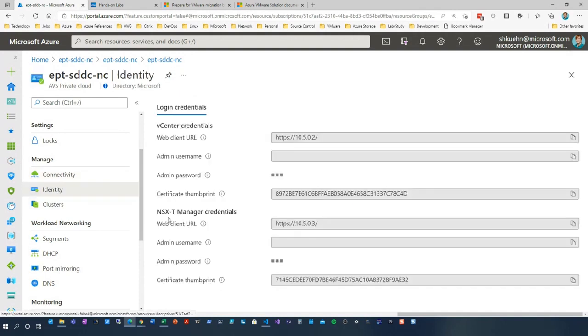Okay. I like this one a lot. So we've got vCenter credentials, right? This is the IP address. This is the username. Same with NSX-T. You're not having to think about the password. Azure's doing it. So all you're presented with here is the opportunity to copy it to the clipboard, which makes this ridiculously secure. I think prior to, customers would have to input their password and work with support and change that every 90 days, which is not a fun reality if you're thinking about trying to put something in the calendar to change that. So Microsoft now handles that related to cycling out the passwords.